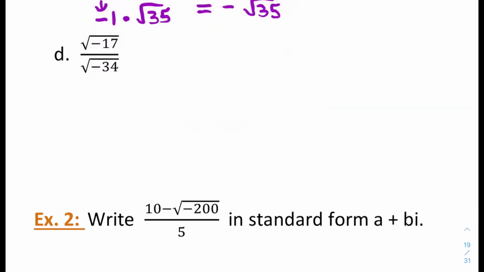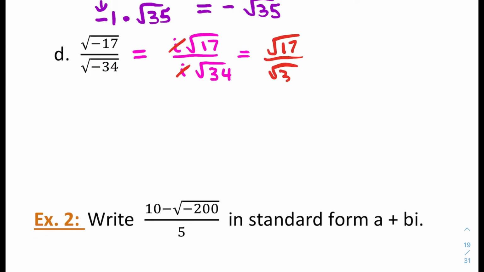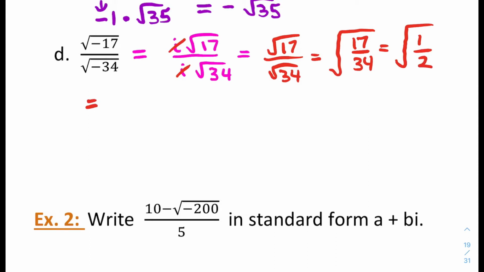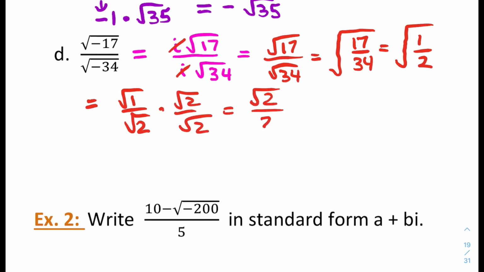Same thing here. Need to make this into i times the square root of 17 over i times the square root of 34. The i's are going to divide to give you just 1. So that's kind of nice. You'll just end up with square root of 17 over square root of 34. We could rationalize by taking it times square root 34 over square root 34, but I'm actually going to do something different and reduce my 17 over 34 to 1/2 so that it's smaller numbers when I rationalize, and then I'll end up with square root 2 over 2.